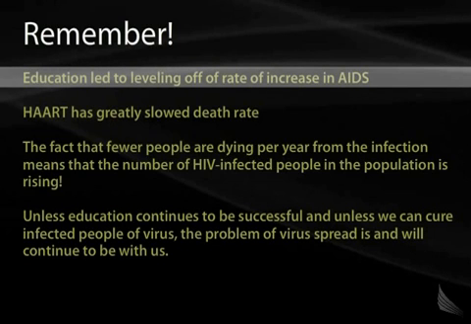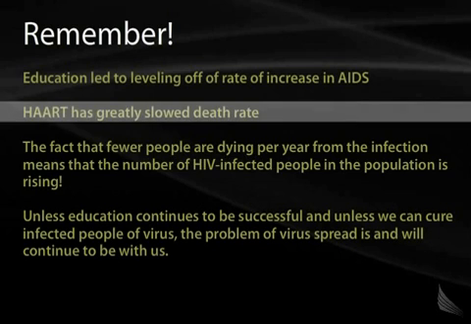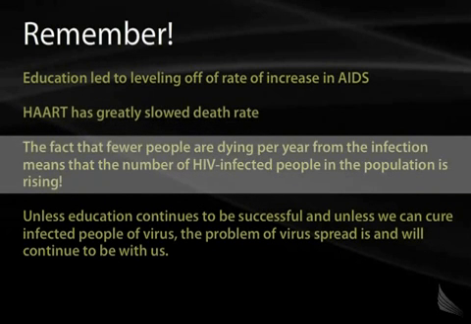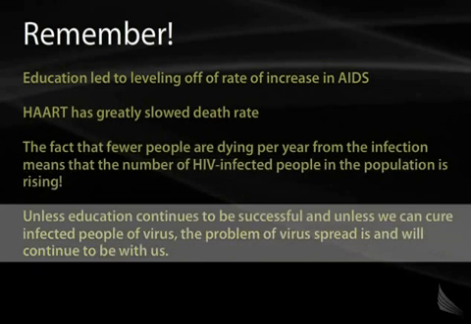Education did lead to a leveling off of the rate of the increase in AIDS, but HAART has greatly slowed the death rate. The fact that fewer people are dying per year from the infection means that the number of HIV-infected people in the population is actually rising, even though we have fewer new cases. Unless education continues to be successful, and unless we can cure infected people of the virus, the problem of virus spread is and will continue to be with us.